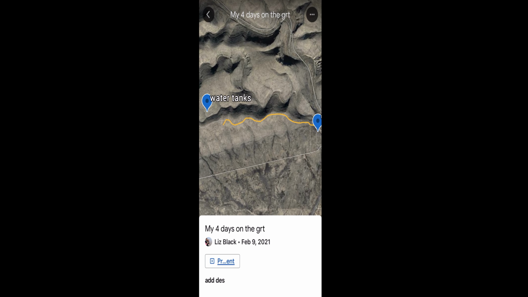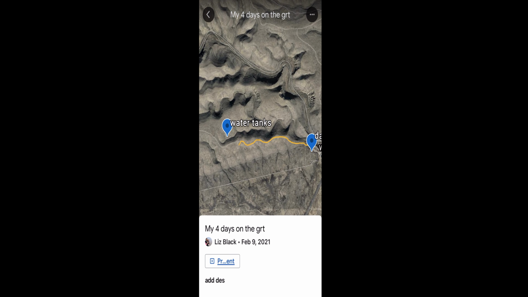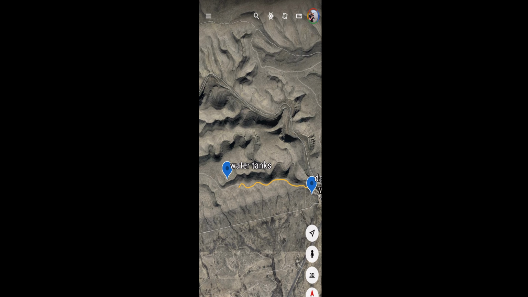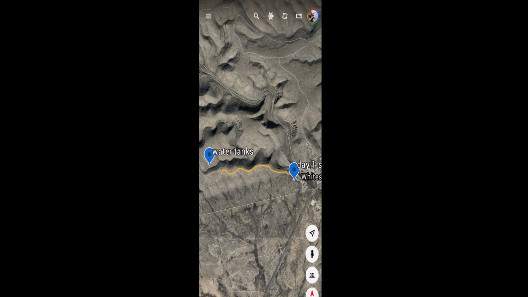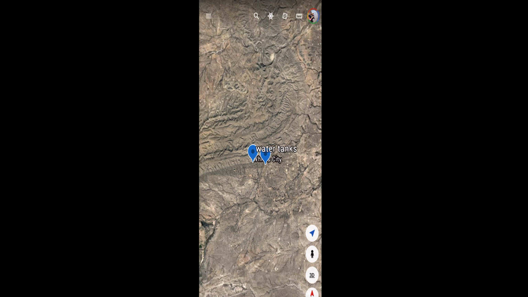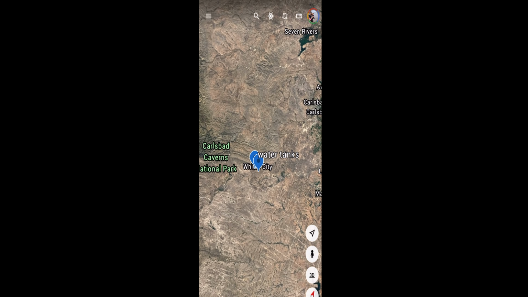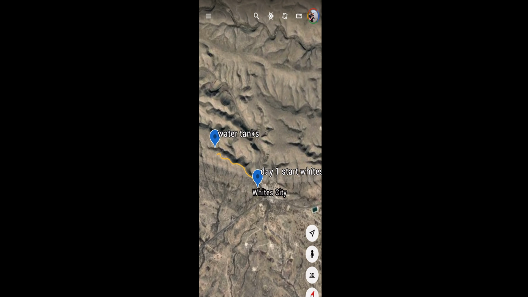Top left there, it's going to get you out of the project screen into the navigation screen. So hit the upper left hand arrow. You're under the projects now. Hit it one more time. Now you have your navigation bar on the right hand. Click that little triangle and it's going to take you where you are now, which is home. But if you're on the trail, it will put you on the trail.